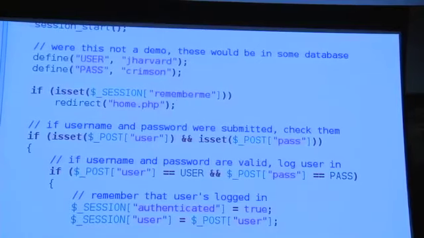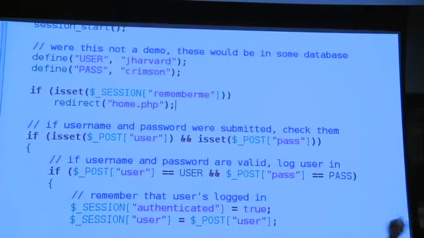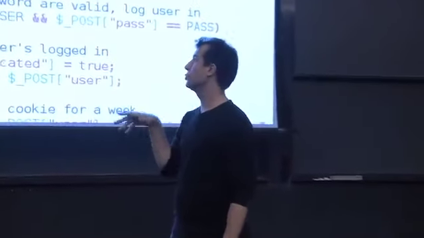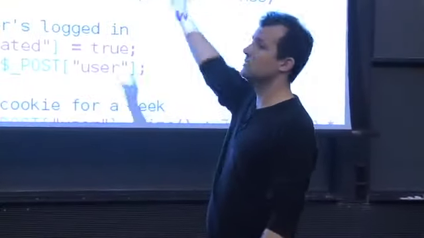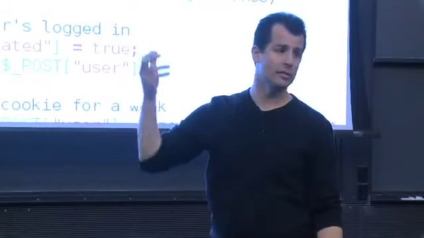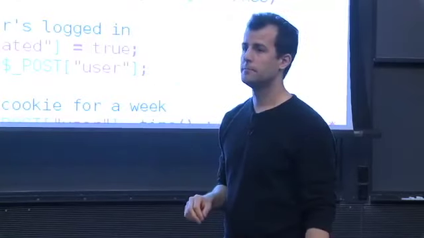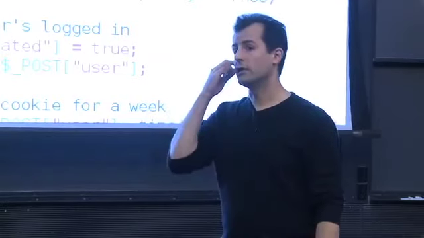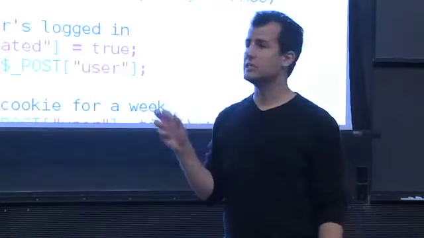If a cookie has been set that represents the act of having clicked on that checkbox, the user is just going to be automatically routed to home.php, and Facebook knows that you're logged in because also in the session is probably your user ID or your username, something like that. So it's really as simple as that. And how does that mechanism work? Well, we keep seeing it, but I didn't explain precisely.